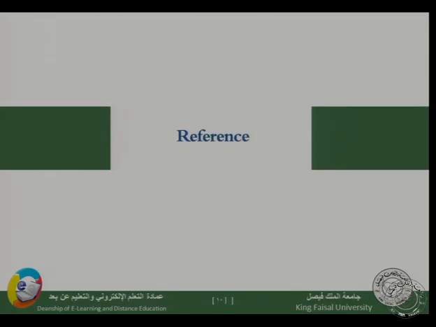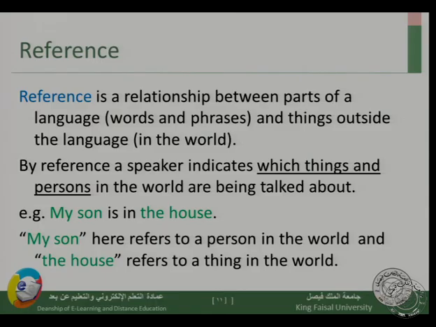Okay, moving on to the second term we're going to talk about in this lecture, which is reference. So we talked about sense. This is one way to look at meaning. We also have reference, which is a different way to look at meaning, as we will see here. At the end of the lecture, we're going to compare the two. How are they different from each other, and some things that are of interest when we compare the two. So let's just look at reference here, and then we'll go back to comparing it with sense.